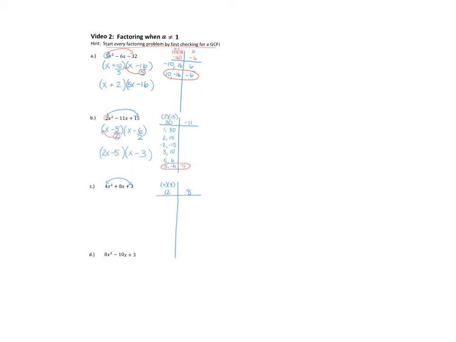Now we can continue listing our factors of 12. So I'm looking for what multiplies to give me 12 and will add to give me a positive 8. And keep in mind that both of these could be negative, but since we need to add to a positive 8, that's not necessary. So you find the right combination there. Positive 2 and positive 6 will give me a positive 8.